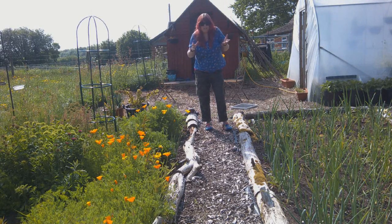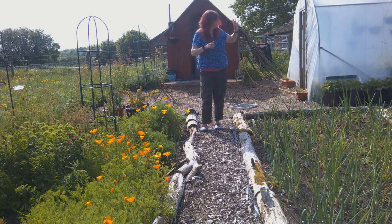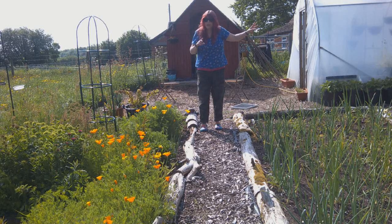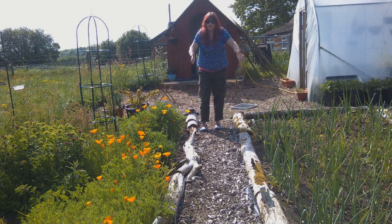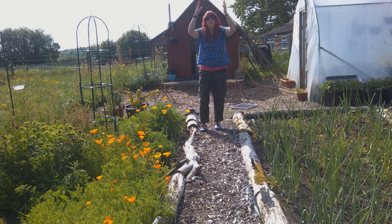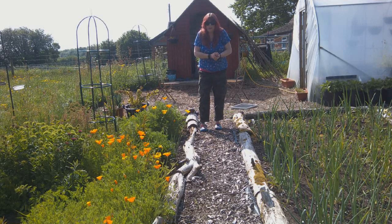So I was contemplating getting some more of the arches, the same as the ones I've got in the polytunnel that I grow my beans up, and then I thought, you know what, rather than spending money on buying new things, why don't I have a look around for things that I've already got? So that's the plan, is to build some sort of a nice structure that I can walk under and grow those Jack-Be-Little pumpkins up.